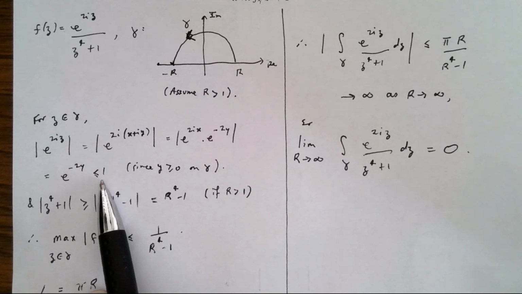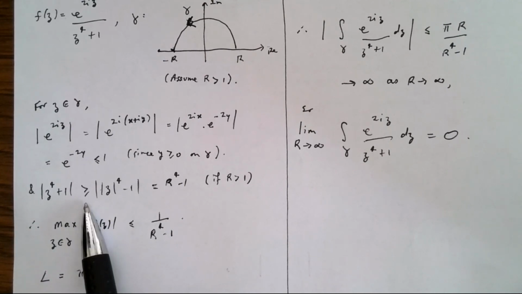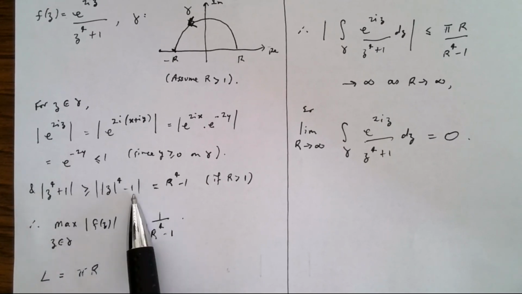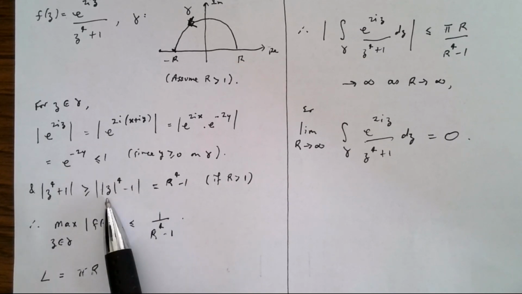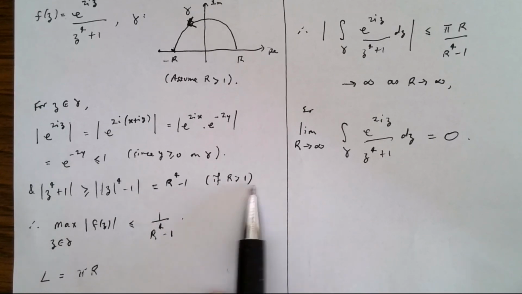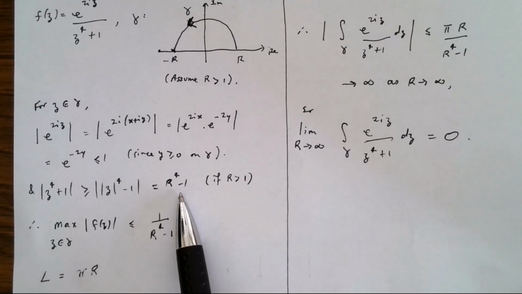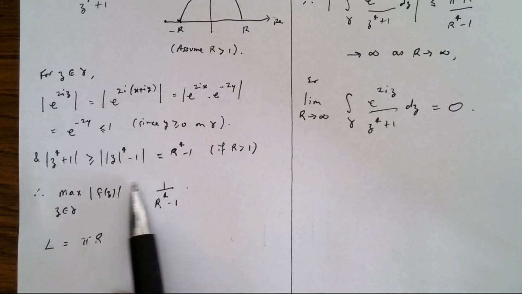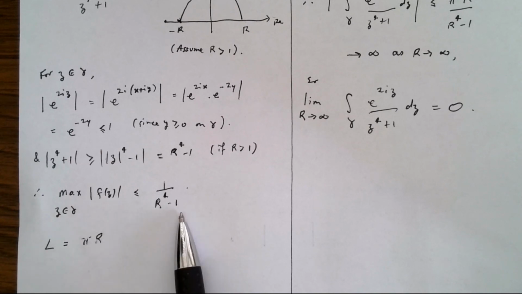So that's good. We can bound this thing out by saying on this contour gamma, its modulus is less or equal to 1. For the bit in the denominator, we use again the second triangle inequality. So this is bigger or equal to the modulus of z to the 4th minus 1, absolute value, and I can pull the 4 outside. And if we're on gamma, then the modulus of z is r, so this is r to the 4th minus 1, and that's why I wanted r to be bigger than 1, so I didn't have to worry about this being negative and taking absolute values and so on. So the maximum of the modulus of f of z for z on gamma is less or equal to 1 over r to the 4th minus 1.